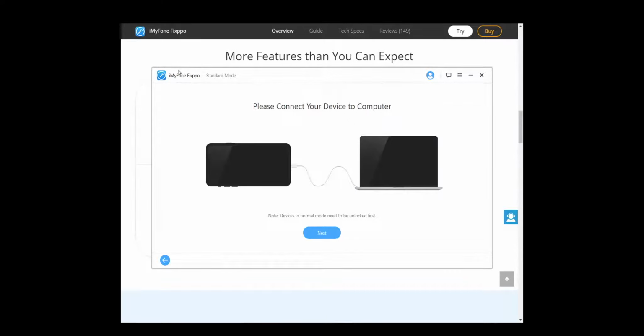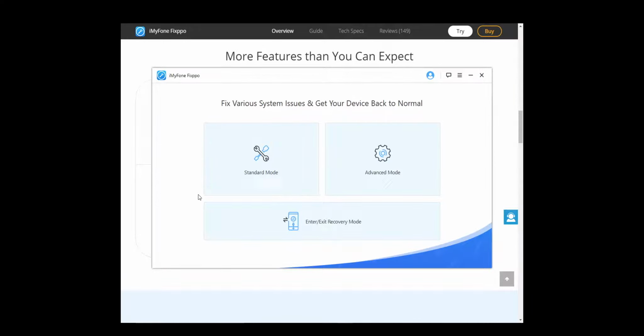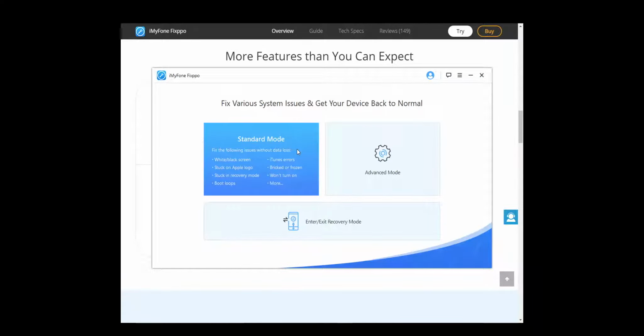So guys, this is the software. I've installed it. I'm not going to go through the download and installation process. It's a very simple interface. It shows you over here that your phone is connected. Before you start up the software, just make sure your phone is connected to your computer. This software is running on a Windows computer, and this video is being made on a Windows computer. I've connected my iPhone through a cable, which is connected to this Windows computer.